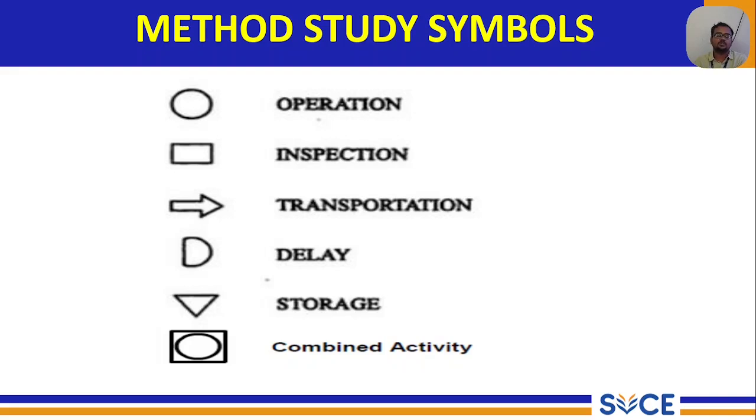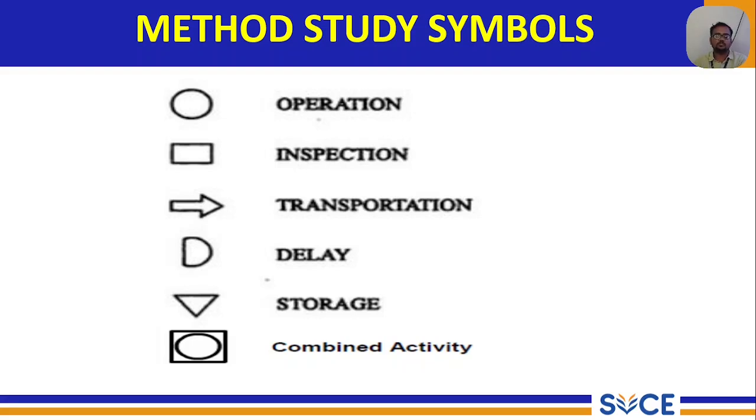The third symbol, an arrow mark pointed towards the right, indicates transportation, which means that there is a transportation of a product or a material from one place to the other. It may be within the plant, from work cell 1 to work cell 2, or it may be outside the plant too. The fourth symbol refers to the delay, which indicates that the current operation or process is going through a delay, and it is not meeting the required standard performance. The next symbol is your storage, the inverted triangle, which indicates that it can be either a work in process inventory or a finished goods inventory.